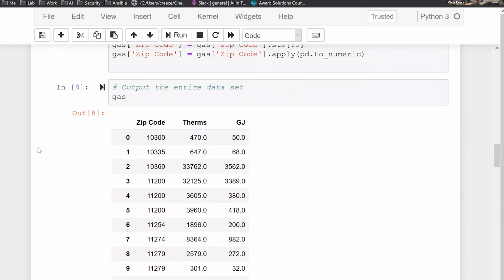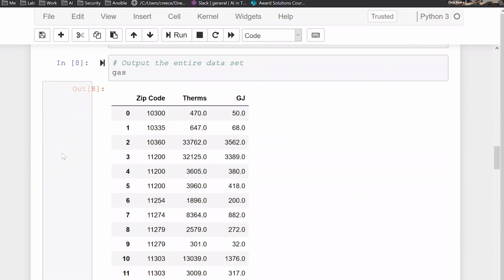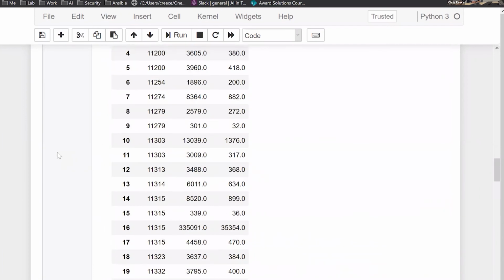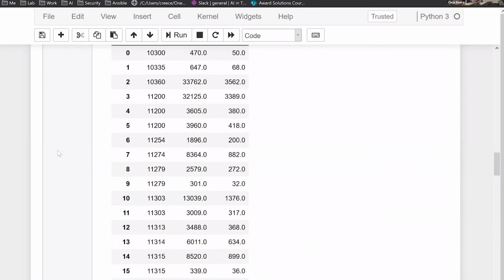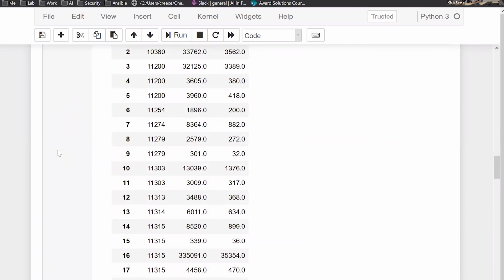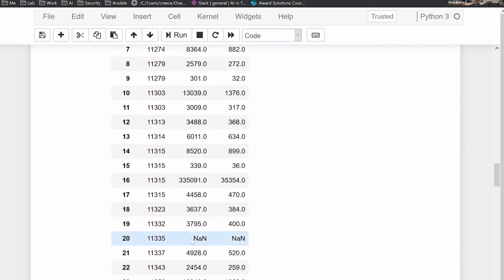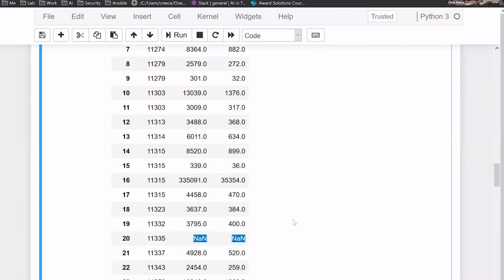So what I did is I removed the excess stuff we didn't want, and then I converted it to a number. And what you see now is more of the data set. Now, the reason I'm showing you a much larger amount of the data set is, notice here, this is Python's way of showing that there is no data there, non-existent data. I want to remove that.